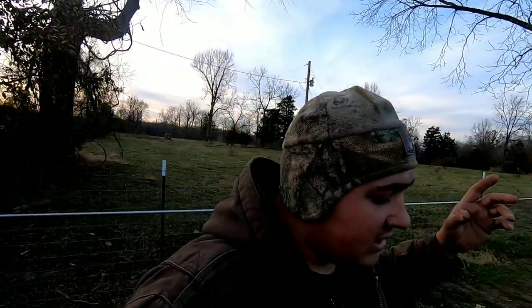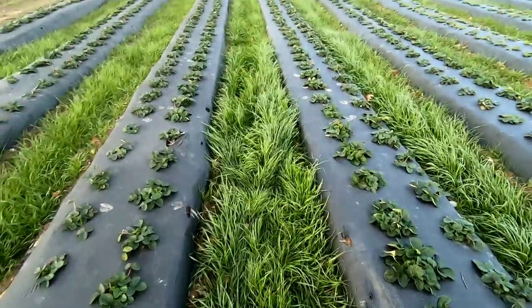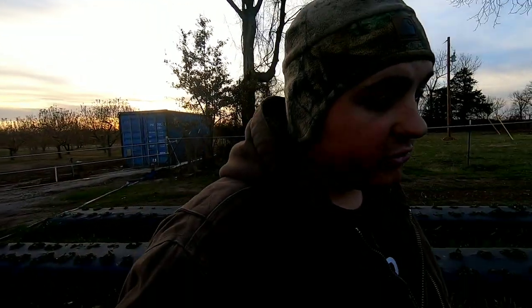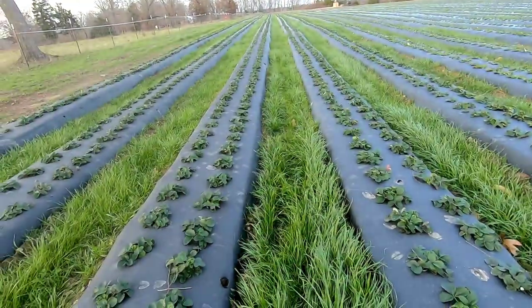Deer can't see well — they have their eyes on the sides of their heads so they can't see distance. I had a little bit of an issue on that side so I had to revamp it real nice. A few rows have a little bit of deer issue on them, but just on that side. Over here these Rockos are just looking absolutely gorgeous. Isaac mowed the grass here all nice. This is just the end of rye grass growing nicely. We probably got to mow it tomorrow or Monday morning before we put the row covers on, because once you put the row covers on this thing is just going to absolutely explode over the winter and in the spring we'll have a much harder time mowing it.